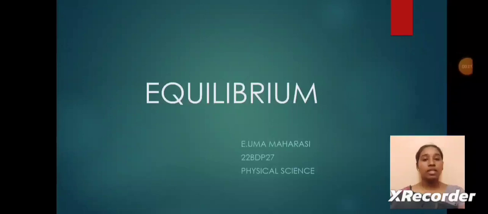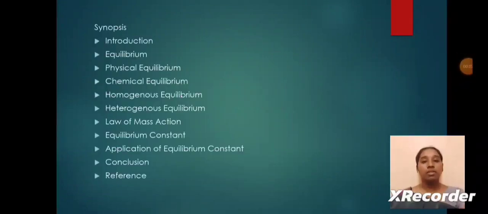Today we are going to see the topic equilibrium. These are the contents present in our topic equilibrium: introduction, equilibrium, physical equilibrium, chemical equilibrium, homogeneous equilibrium, heterogeneous equilibrium, law of mass action, equilibrium constant, application of equilibrium constant, conclusion, and last one is the reference. You can see one by one.